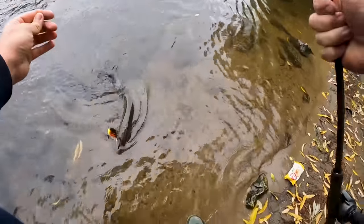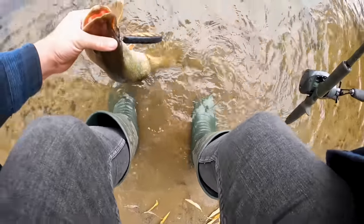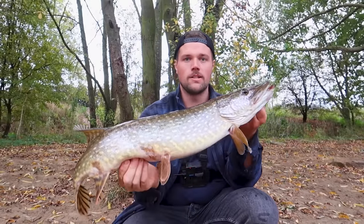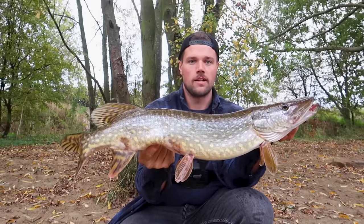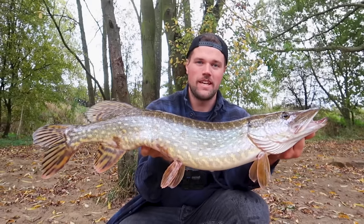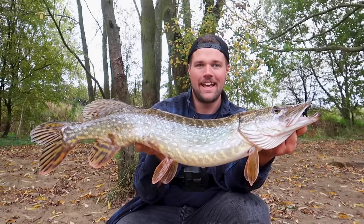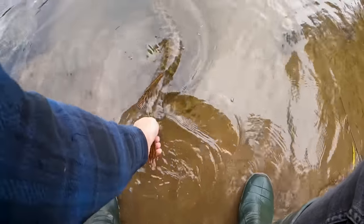Leader touch, it counts! That's a beauty - you can see it's been waxed by a big pike. Alright guys, just got the first one. Took a little while, it's not a monster at all but it's a chunky fish - got a bit of damage from a big pike along its back. Might have some decent ones around. First one of the session on the custom jerk bait - RT custom jerk, bright orange. Didn't really expect it to work in pretty clear water but there you go. Get this one back now.